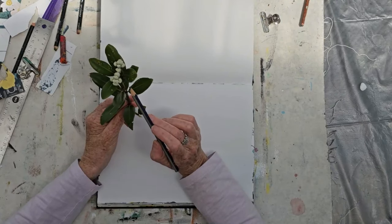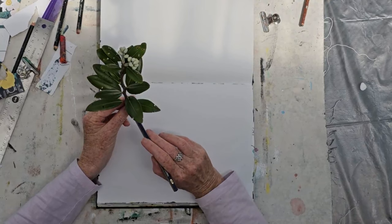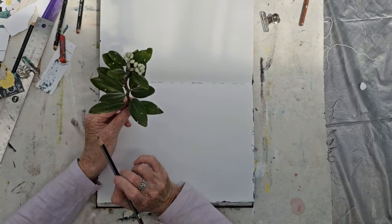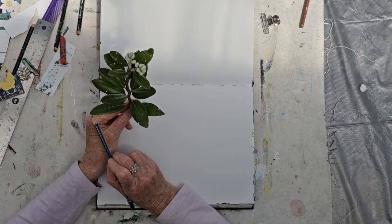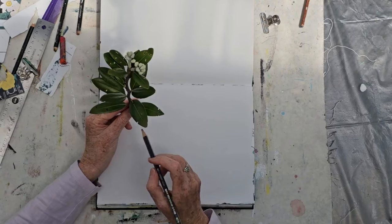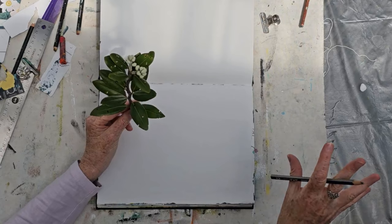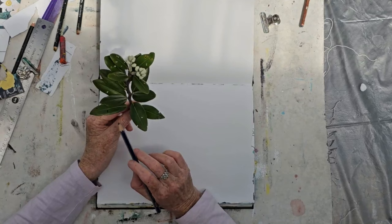One of my most favorite ways of drawing is called blind contour drawing. I'm going to demonstrate how I do it and show you why I love it. When I'm drawing, I'm going to be looking really closely and carefully at the subject — the object I'm drawing. What I'm looking at are the edges. When I'm looking at this leaf here, my eye is following the edge as if tracing the outline of that thing. As my eye traces it, my pencil follows it, almost like a computer would look at an object and graphically show it. I'm trying to be like a computer, just tracing that edge as I go along. The beauty of the drawing is that I can't get it perfect because I'm not a robot, and that adds a lot of character to the drawing.